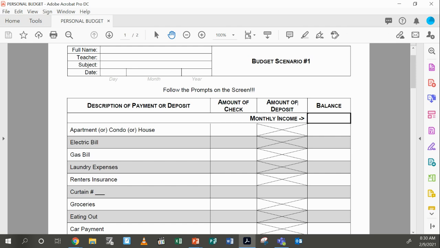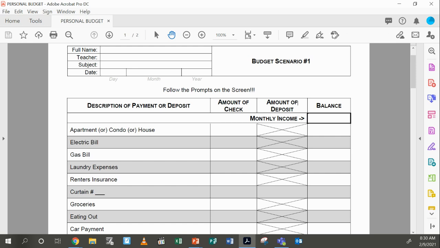This is kind of like the math teacher telling me, show me your work. The far right column is actually almost more important to me. So I want to see, partly as a person living on your own, how much money do I have left? Because I've had people that don't do this at all in life, and they just think I have enough. I would like you to know how much money you have in your account.